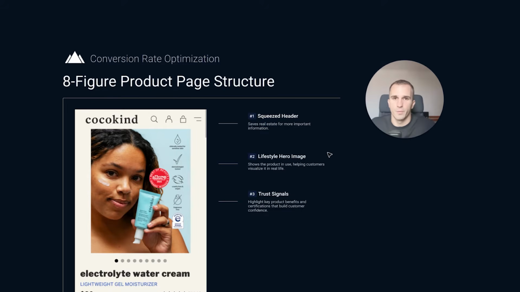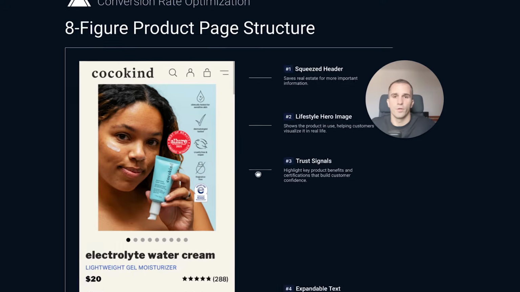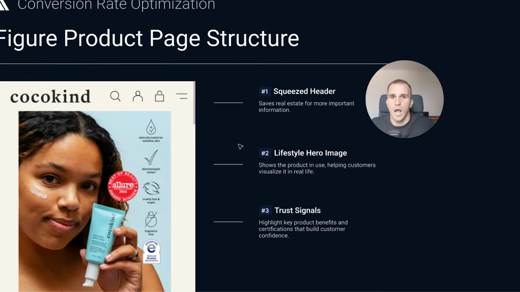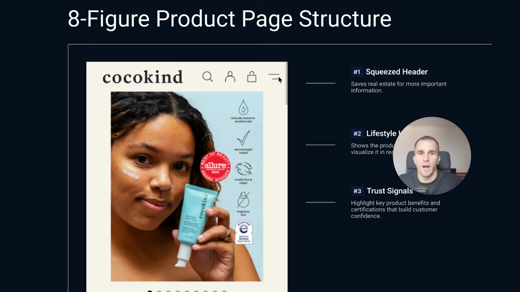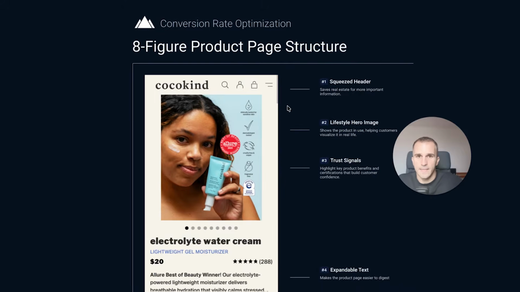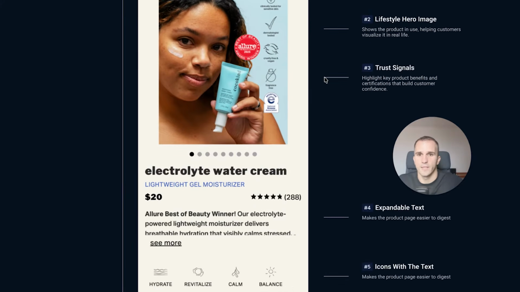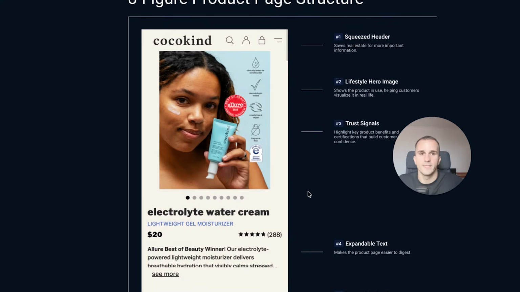And the first thing that we have here is the above default section, which is the first section that all your visitors see on your product page, is how they have this header squeezed as much as they could. So why do they have this header squeezed instead of having the announcement bar, the logo, then all the icons? What's the reason for making it squeezed like that? The thing is that when you squeeze your header like that, what you essentially achieve is that you get more of the real estate for more important information of your product page.